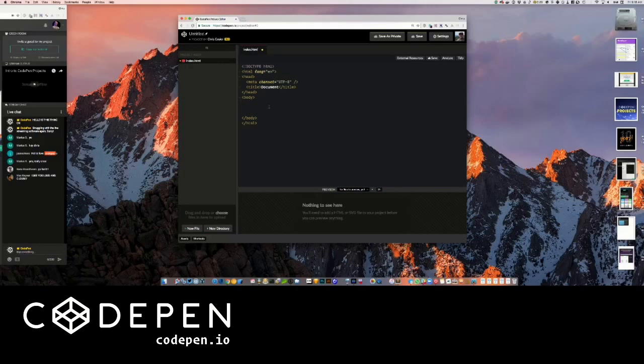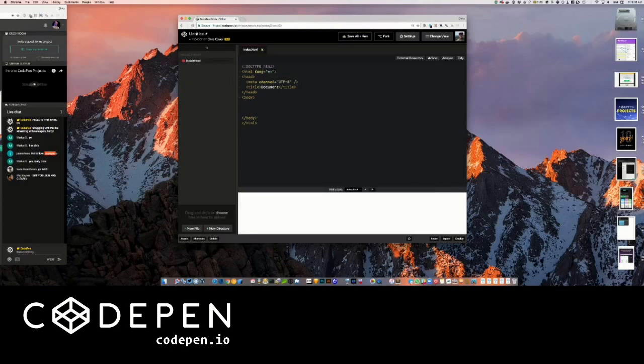So what was I going to do? I was going to make an index file and an about file and click between them. One of those things that we established that you can't do particularly well in the pen editor. I'm just going to duplicate this file and rename it to about.html. I can have 10 HTML files in here, and it's just the way it is. So on the home page, I can hit save and run here, and it's going to render that.